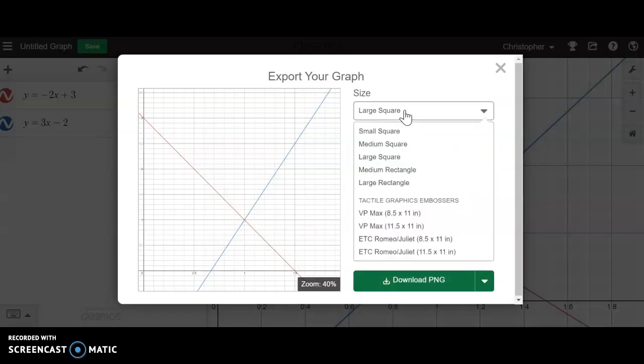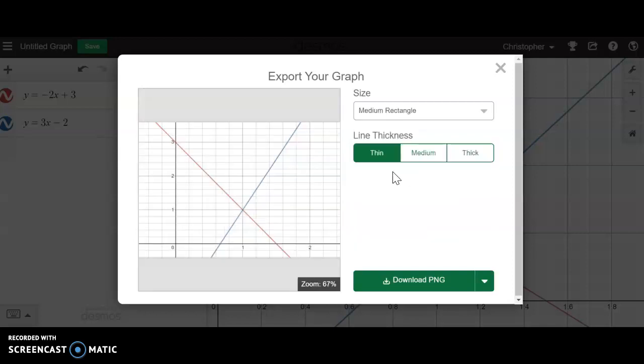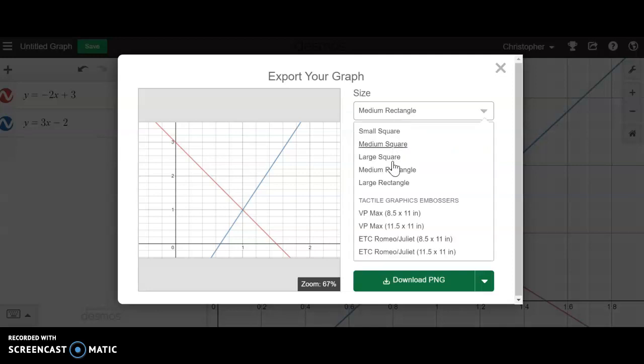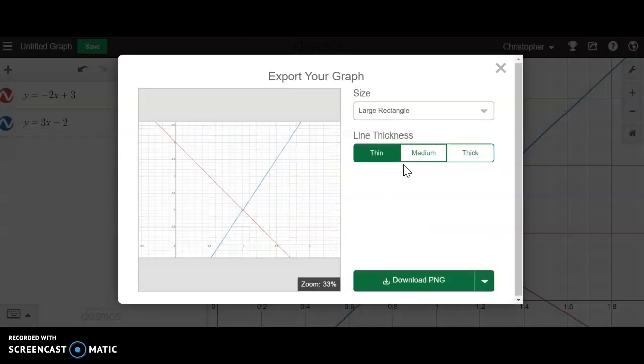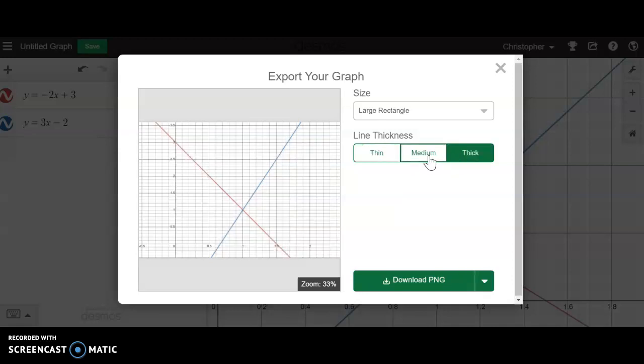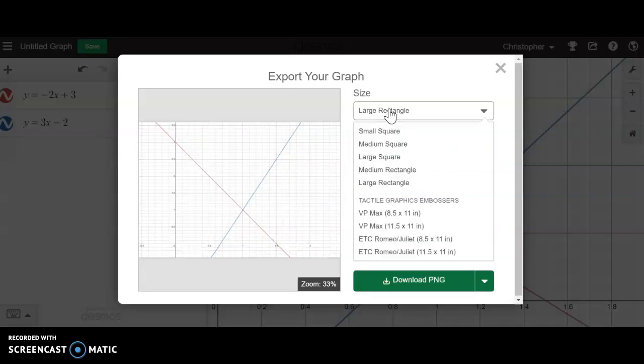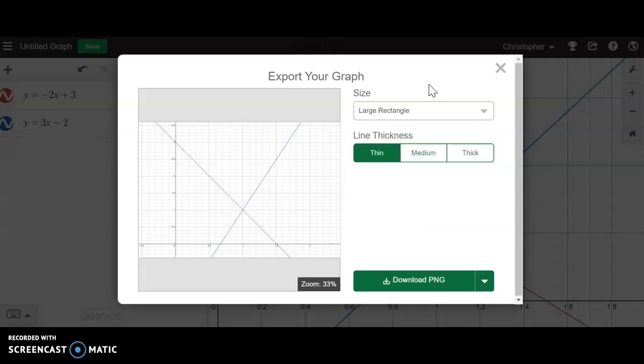We'll stay here. We got a medium rectangle. This gives you, obviously, a rectangle means it's longer on one side than the other. And then a large rectangle. Make that thick. So whatever, these are, 1, 2, 3, 4, 5. There are 15 options here. There's 5 ways of doing this, and for each of those you have 3 of these. So you can kind of make it however you like.